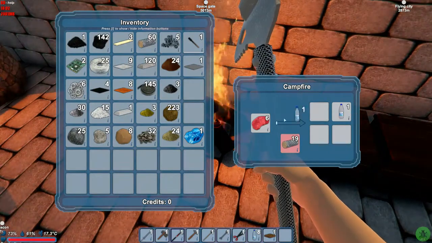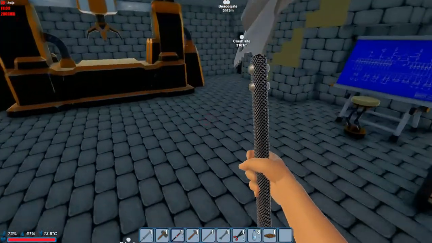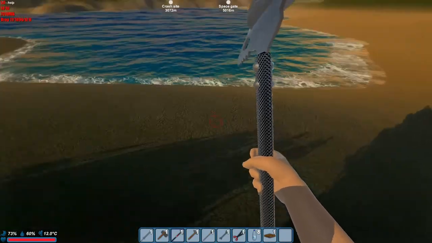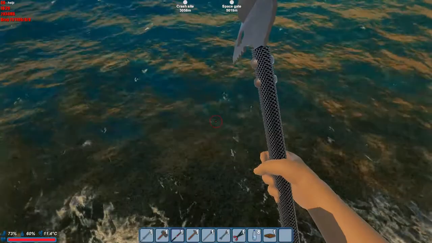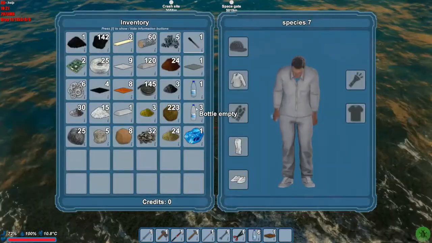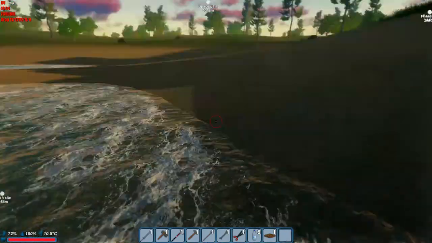Let's do that. There's a water bottle. There's an empty bottle. I see. Okay, I need to fill that empty bottle and then cook them both. So let's quickly zoom down here. We've got 8 full water bottles on us. So, yeah. Actually, let's drink a couple of those. There we go. Now, let's take the empties and go boom, boom, boom.